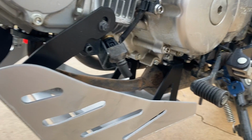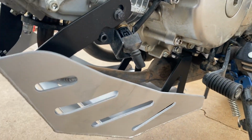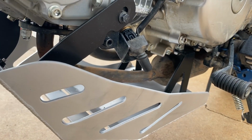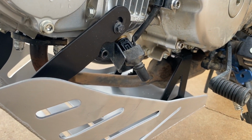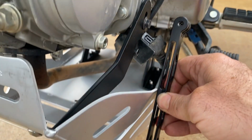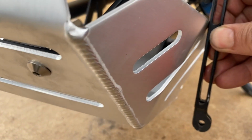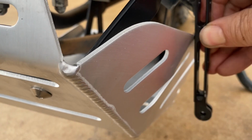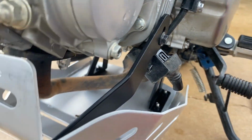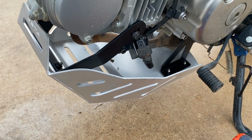It wouldn't be hard to just drill into this and get another little piece of aluminum and extend this up. I'll show you what it looks like with the straight edge and see how much room we've actually got. It actually clears a lot more than I thought it would, and you'd have to go quite a ways to be able to catch that. So hopefully I will not catch those anymore.